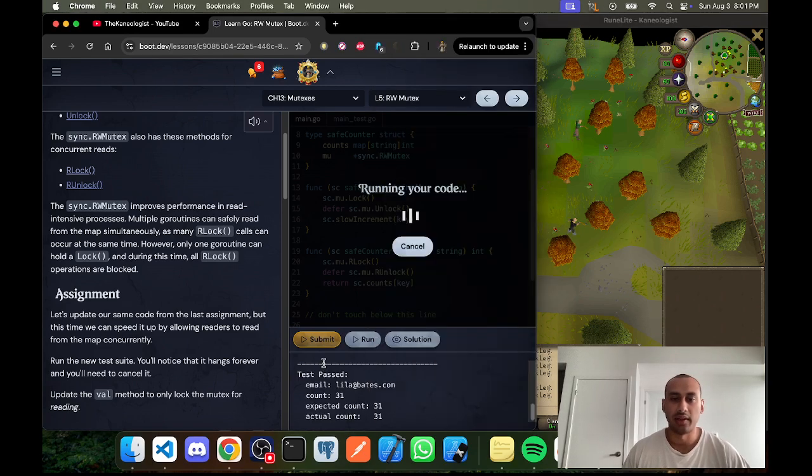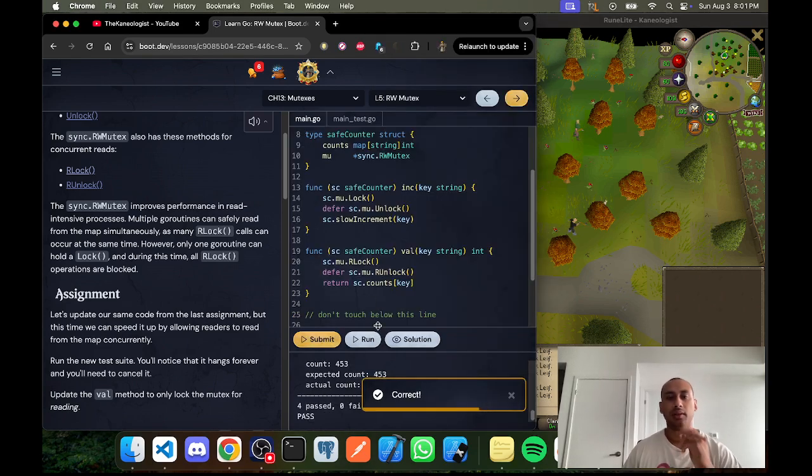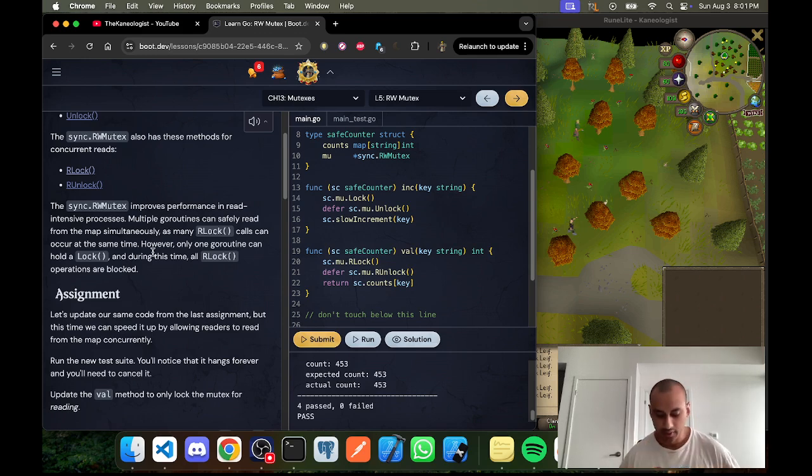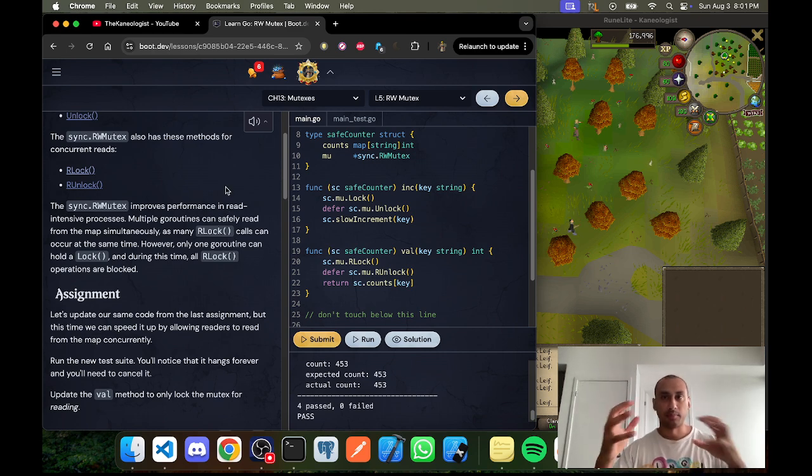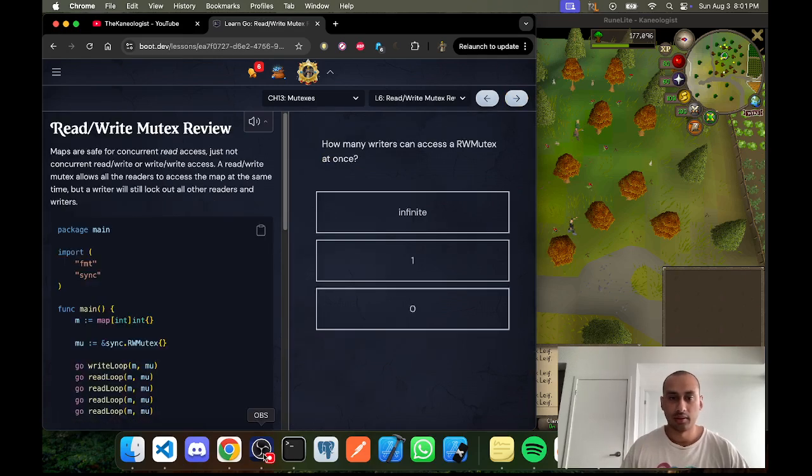So once you understand the concept of what's happening, then you should be in good shape. Like right now I want multiple readers to access the data, right? So I'm trying to get an RLock, not a Lock. A Lock will only limit it to one, right? And this allows multiple readers to concurrently access this data and then use it. So yeah, let's look into this quiz.